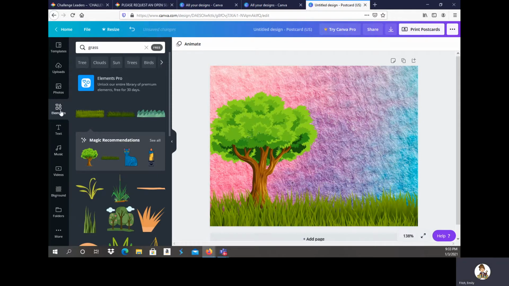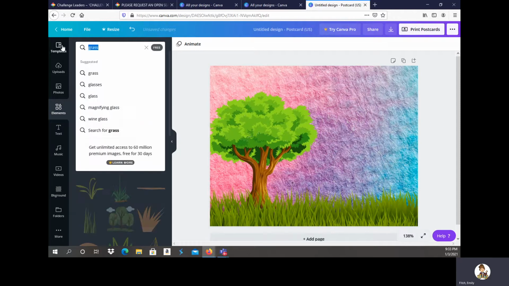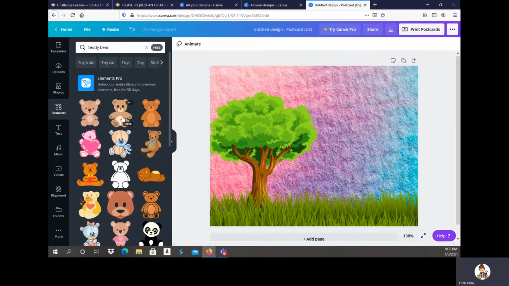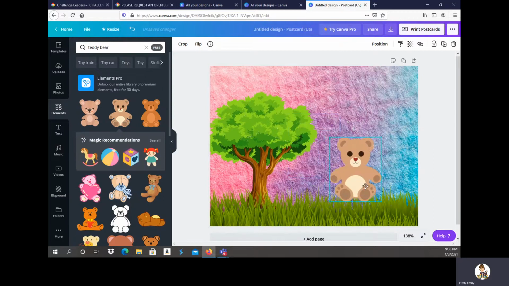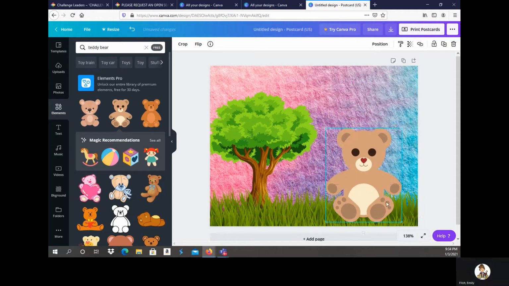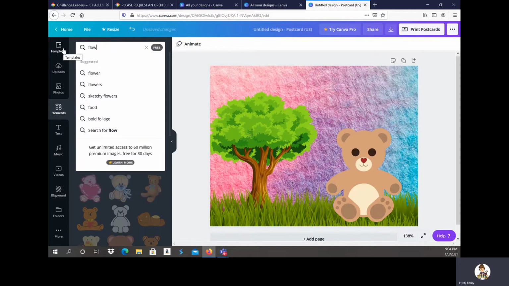I would go to the elements. I'm already there. And type in teddy bear. And this is the bear I pretty much standard use every single challenge. So they know that this is a spring bear. Maybe if I want to make him a little springy, maybe he can hold a flower.